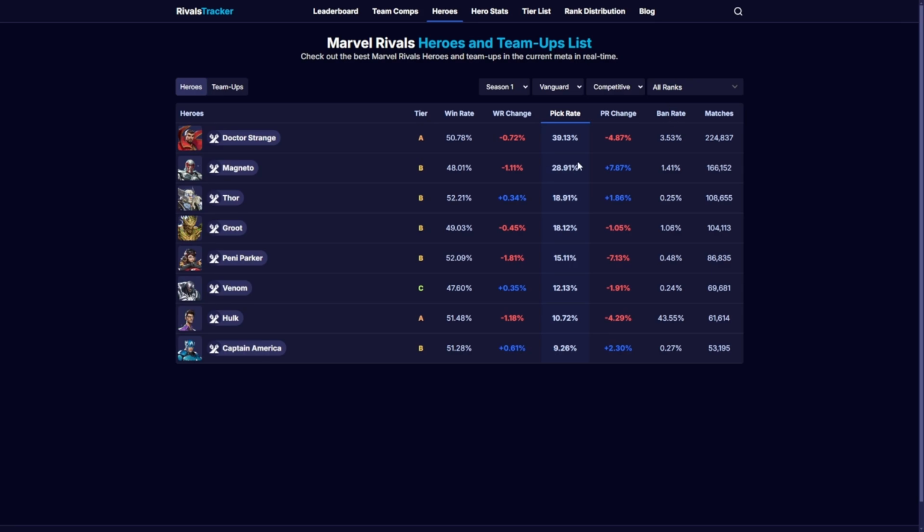Two is Magneto. This character is also really good. Shout out to Exotic Za. Go check him out on YouTube. He makes pretty funny YouTube shorts and just great content in general when it comes to Marvel Rivals. You should go check him out.